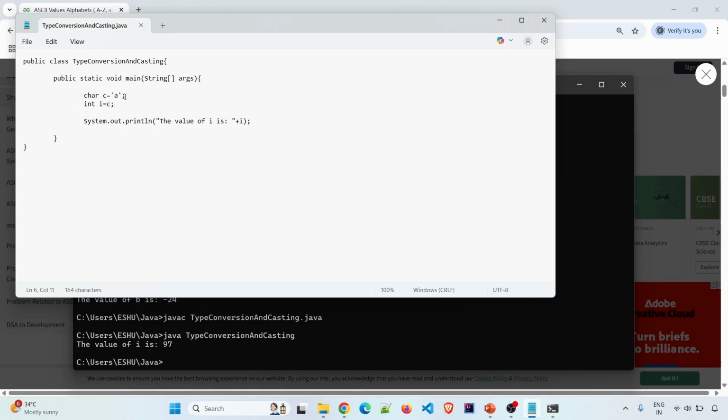Now let's see in reverse what will happen. Suppose I am having an integer i equal to, let's take 100, and another variable of char type, char c equal to i.